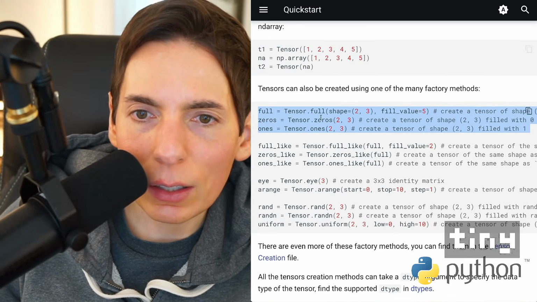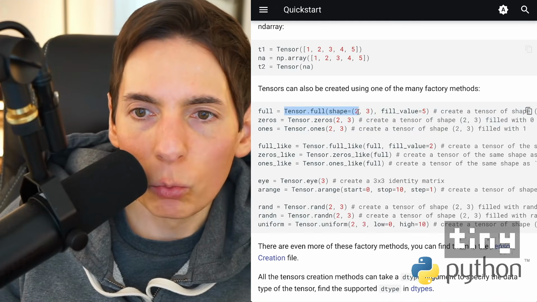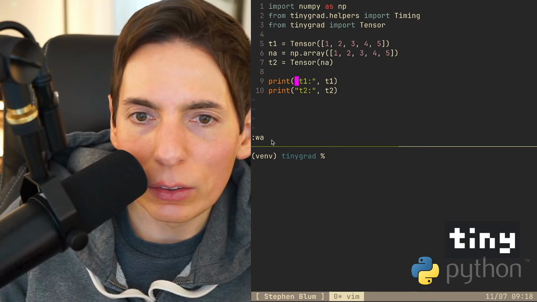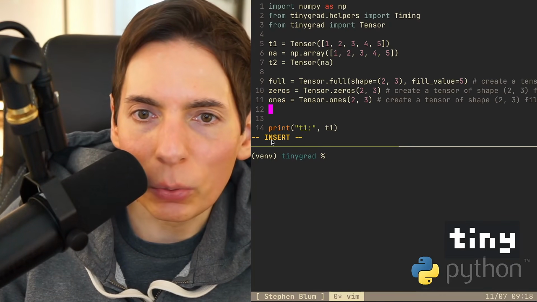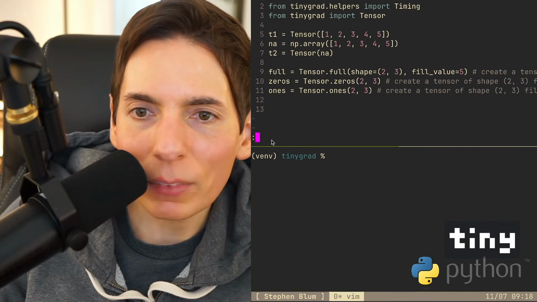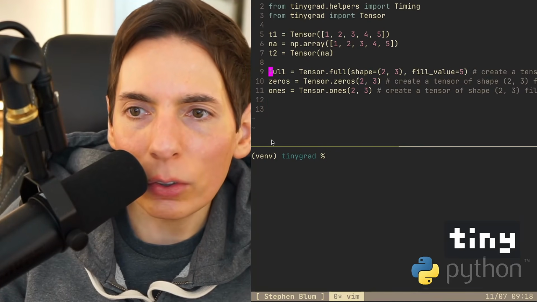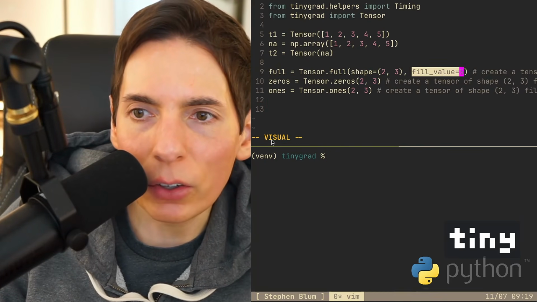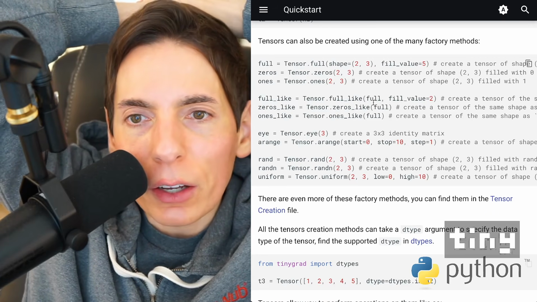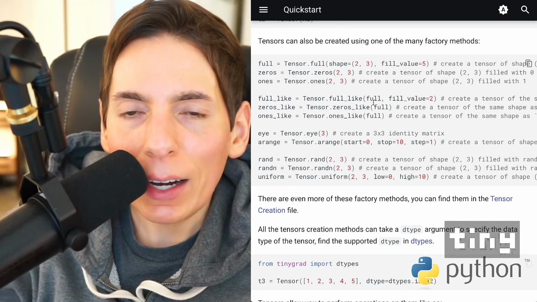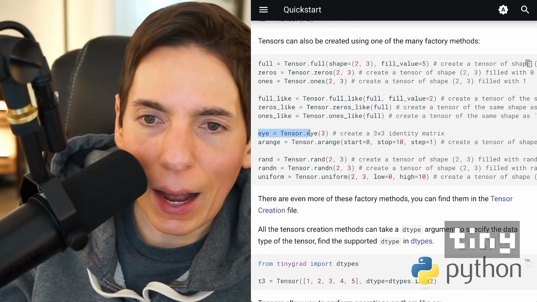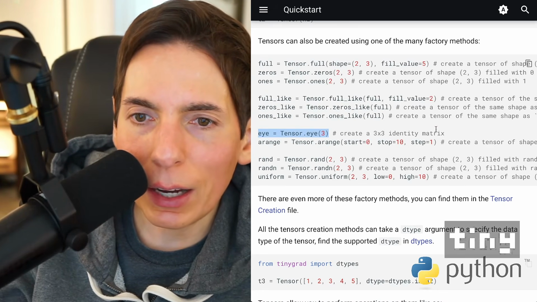It looks like we can create whole tensors directly like this. I like this better. Let's add this in here. So we could also do tensors like this. That's pretty interesting. We could do full, which you can fill automatically with some value. I would like to fill it with random values. That's what we're doing: artificial intelligence with Python and Tinygrad, which is an AI framework similar to PyTorch. And we can create a 3x3 identity matrix.